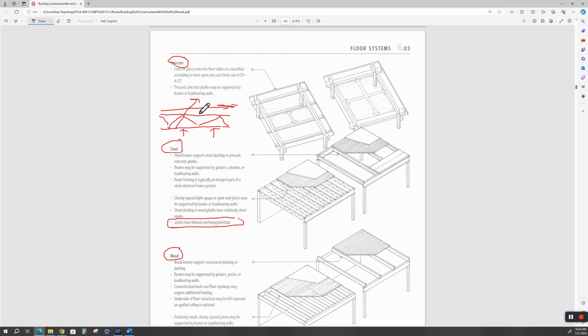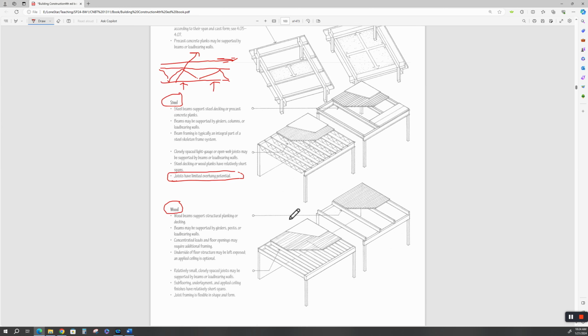Okay. All right. Again, your mileage is going to vary depending on the economics. And we want to make our structures as light as possible, but we want to keep the deflection down. You get too light and too long of a span, this is going to bounce. All right. Of course, we've talked about the benefit of a diaphragm for shear, for wind loading, in the previous videos. Wood beams.